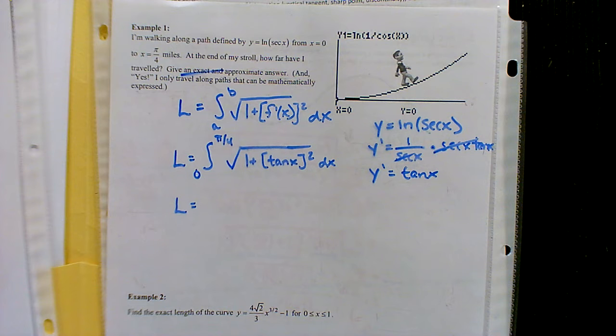All right. So from there, we'll let the calculator do the work. You could do this by hand. You would have to realize that 1 plus tangent squared is a trig identity, like sine squared plus cosine squared is 1. You'd have to realize that's an identity to simplify it a little bit further. But we'll go ahead and let the calculator do the work. Make sure you're in radian mode because we're dealing with trig.